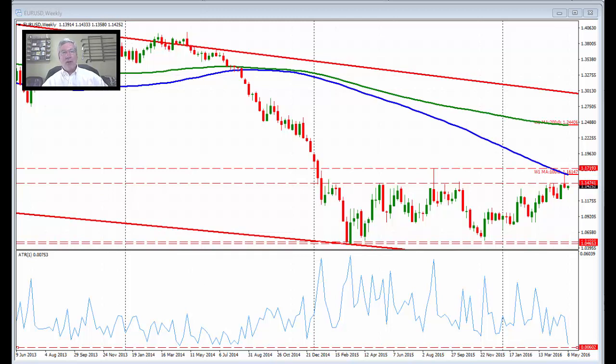And why is that? Well, if we look back in history and look back over time, and we put a line here at the 61 pip trading range, has there been any trading week going back to June of 2013 where the range has been less than 61 pips? And the answer is no. So do you expect that this range this week is going to remain so low? And the answer is no. So what does that say about the potential for this week's trading range to be extended? Which way is it going to be extended? We'll get to that in just a second. But what I want you to understand is that when you have a historically low trading range, don't bet that it's going to remain that low. Look for those opportunities where the potential exists for the range to be extended.